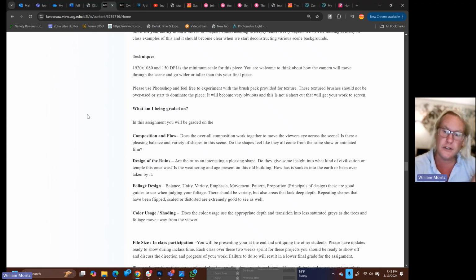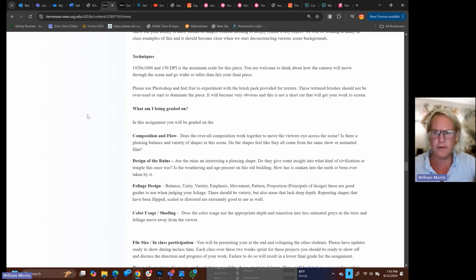Next up is the foliage design. I haven't talked about this yet, but it is one of the big secret challenges for this project. It is a lush jungle that you're going to be designing. That does not mean I want you to spend the next 3 weeks of your life stippling in every single leaf within a jungle scene on every single bush. We don't want that. We want to create the abstraction and the illusion of detail within these shots. You can also get away from local color. Local color is the idea that the sky is blue, the tree bark is brown, the ground is orange or tan or whatever, and the leaves are green.